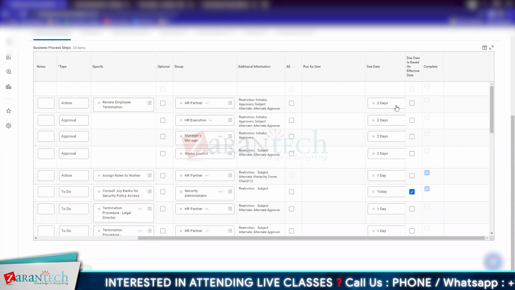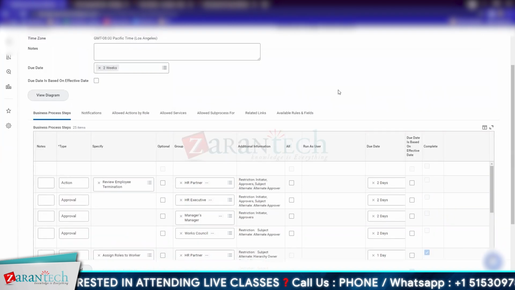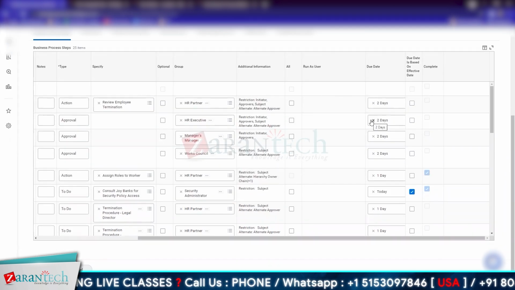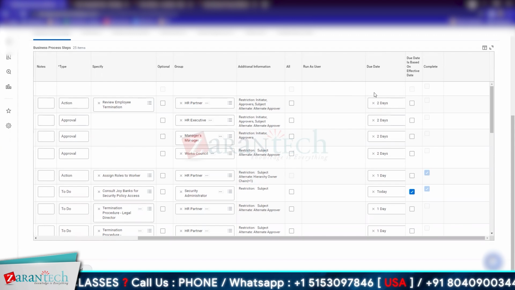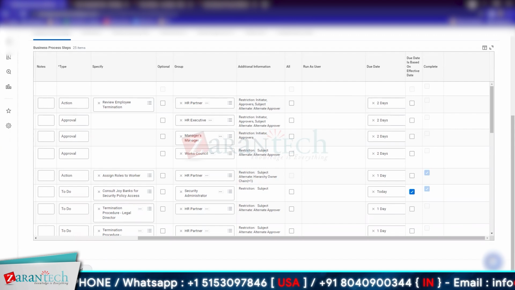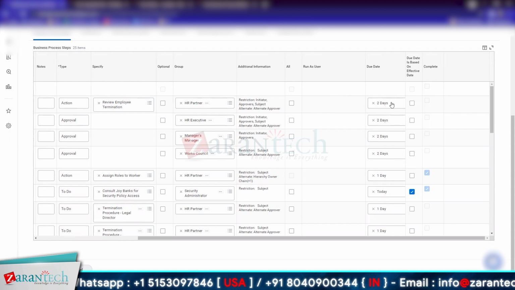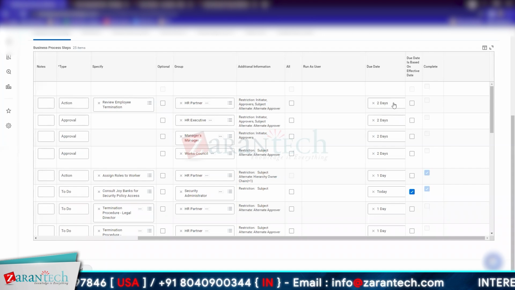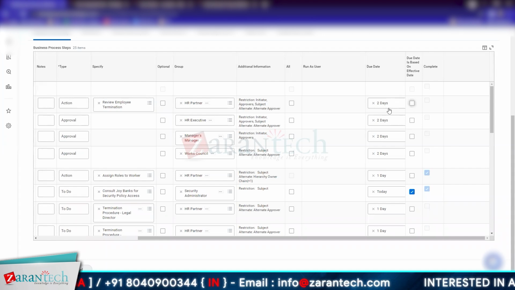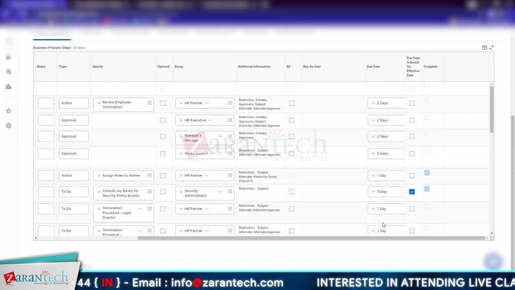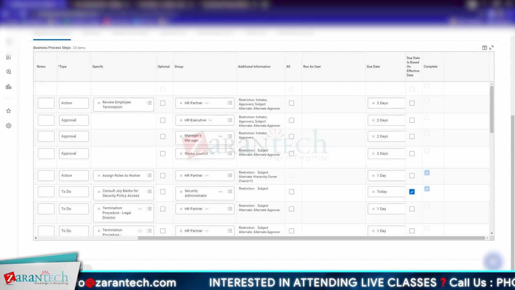And then we have the due date. So it is selectable. Generally speaking, 2 days is enough for a review step or an action step to complete. And if we are going to set up the due date based on the effective date that we started this process, all these actions need to be based on that day. So, for example, we started the process on the 2nd of July. The due date would be 2 days after the 2nd of July. So if I want to do 2 days here without this, but if I select, say, due date is based on effective date, it will count all these days from the effective date when the termination started.